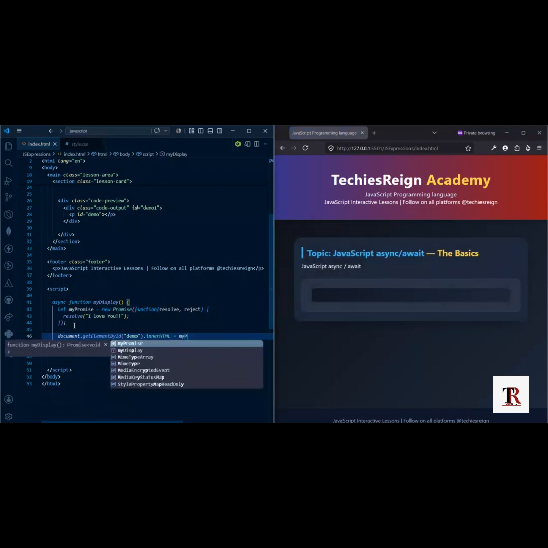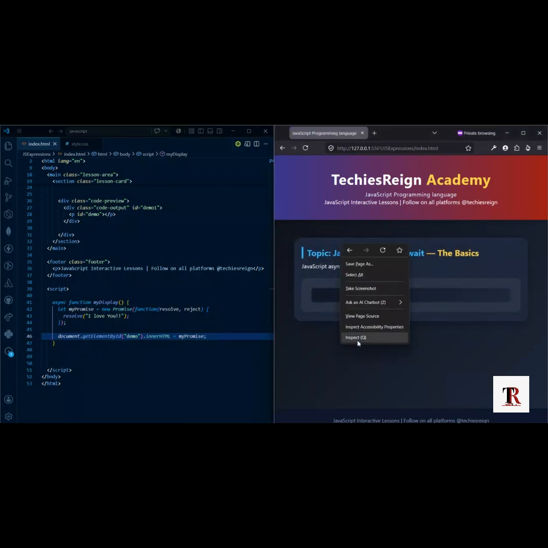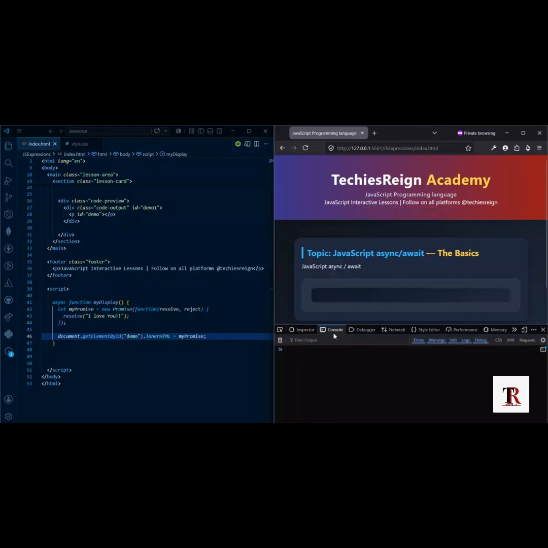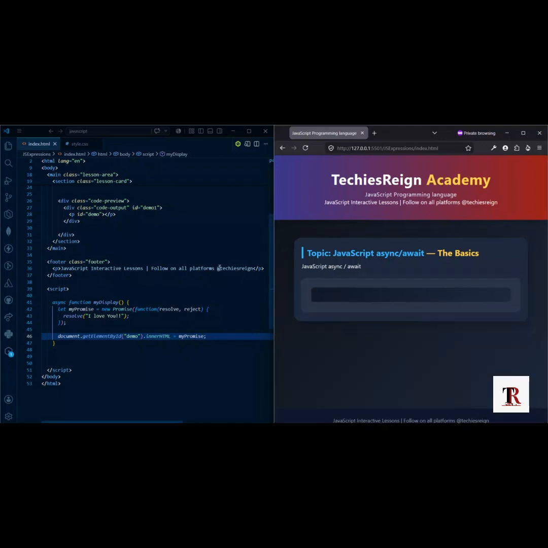Now I could go ahead and do something like this, myPromise. But if I do something like this, let's inspect my console and see what we're going to find inside it. Of course, there's nothing shown, and there's also nothing displaying as a value for what we have for our promise. And why is that? That is because we need to add another keyword to our variable, so that when the result is finally available, it will be able to pick it up and deliver it to us.